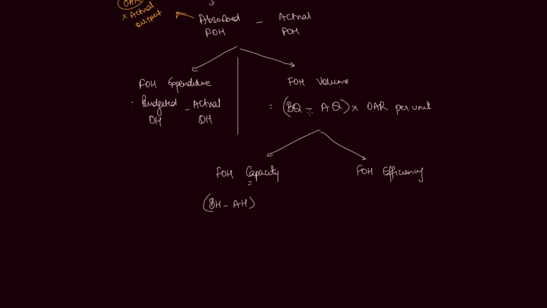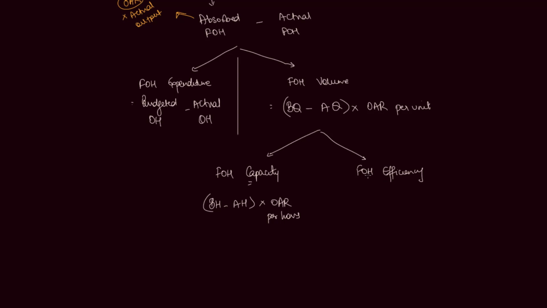And the reason could be many. Let's say there's a strike in the factory. So actual hours worked turned out to be less than the budgeted hours, and this will contribute in an adverse way to the fixed overhead volume variance. But the difference here, budgeted hours minus actual hours, is obviously in hours. We will have to multiply this by the overhead absorption rate per hour. Then we will get our variance in dollars. So again, if the actual hours worked is higher than the budgeted hours, it will be a favorable variance. If the actual hours worked is less than the budgeted hours, it will be an adverse variance.